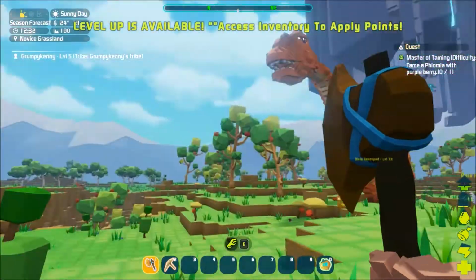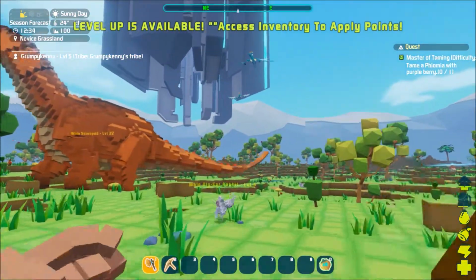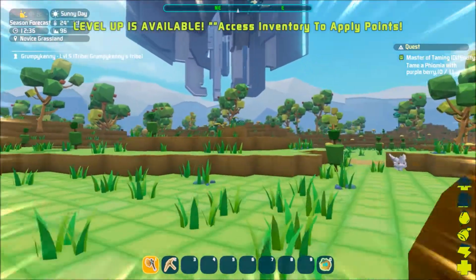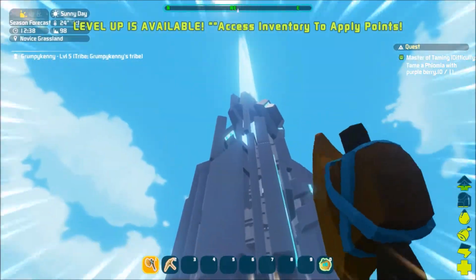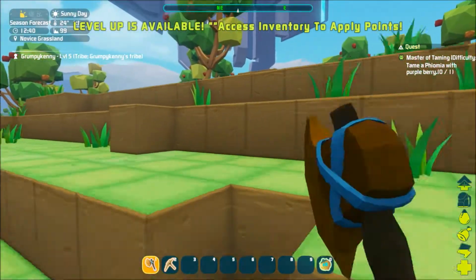I'm trying to think where to make my house. I don't want to make it near that big bastard. Oh, wait, I've actually not been to one of these obelisks yet. Let's go have a look at the obelisk. Let's go have a look at this. I want to see if you can summon bosses at it like on Ark.